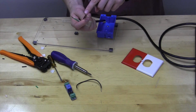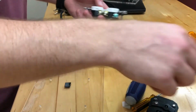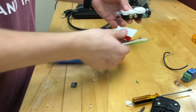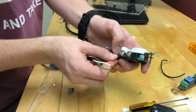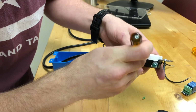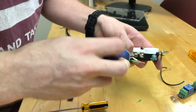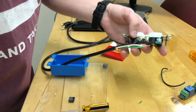First thing we're going to do is take that twisted wire we just made, and we're going to twist it around the top screw, the top silver screw that is. You'll notice there's two colors, right? There's a gold one and a silver one. We're going to use the silver one for the black wires, and we're going to twist that black wire just around this screw. You may use some other tools to just make sure it doesn't touch anything metal that it's not supposed to be touching, and we just want it around this screw. Okay, and once that's around there sufficiently, we're just going to grab our screwdriver and tighten it down. Make sure it's pretty tight. We want it nice and tight so we don't have any loose connections.